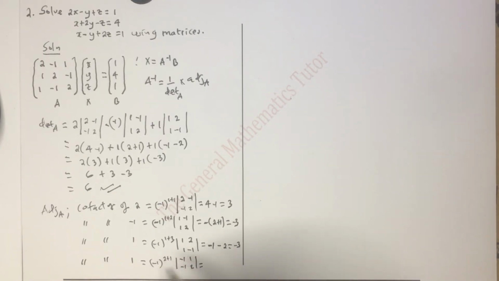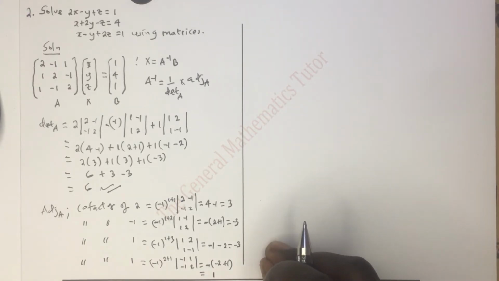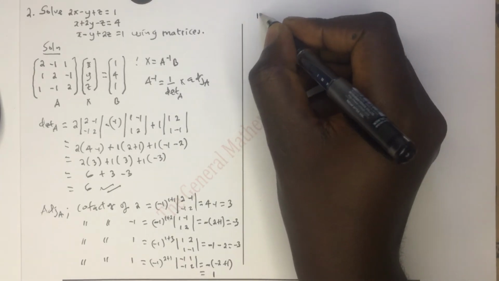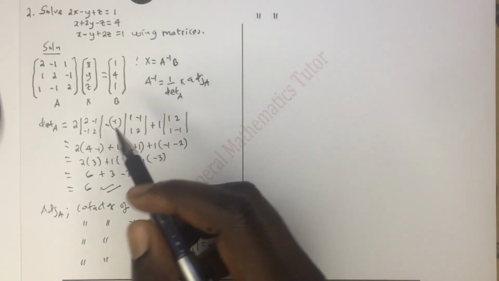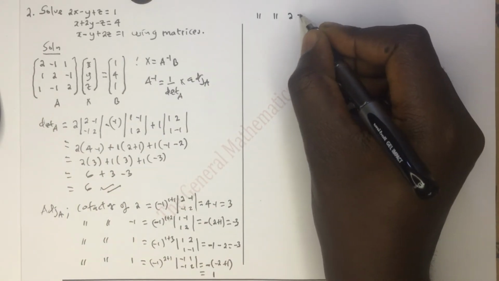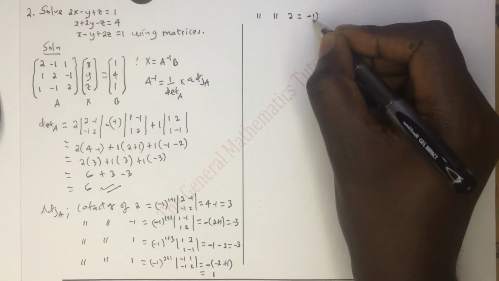So this is odd, the negative will hold, so we have the negative of negative 2 plus 1. So that is negative 1 in the bracket, which means we have positive 1 as the cofactor of that element. Then we also get the cofactor of the other element, which is 2. So the cofactor of 2 will be, you take negative 1.